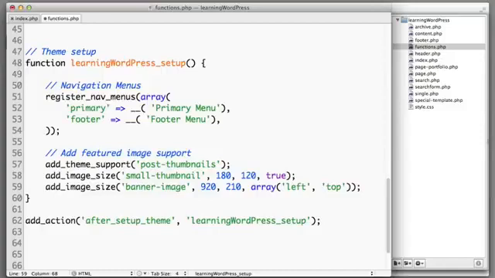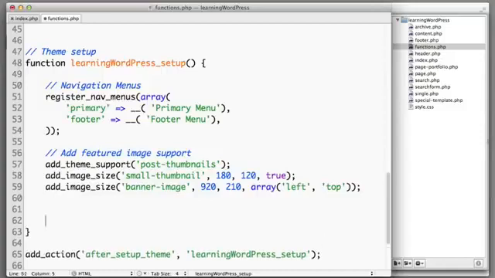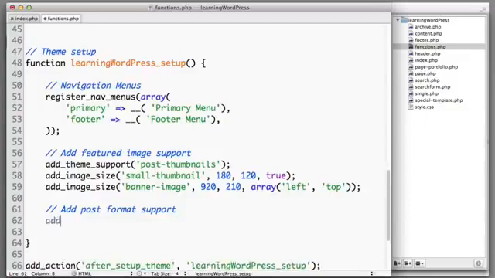So this is the same function where we will add support for post formats. I'll add a comment to stay organized.